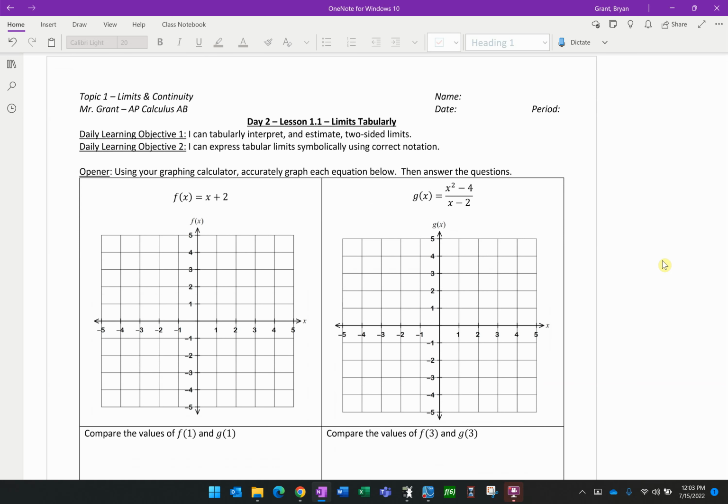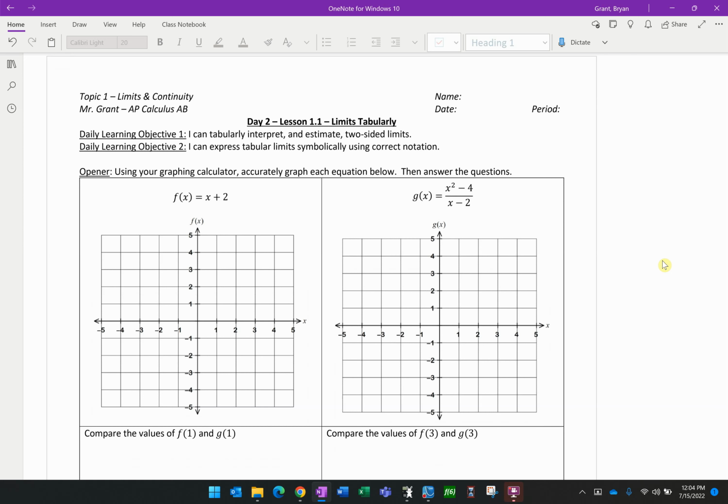For today, you are definitely going to need a graphing calculator. In fact, you should have a graphing calculator available for every lesson. We might not always use it, but I do my best to incorporate a graphing calculator at least once a lesson. Remember, our AP exam, and if you didn't know, now's the time to learn, our AP exam has approximately a third of the problems where you have to use a calculator. It's not one of those where it's like, oh, I can figure it out without. No, you cannot do the problem without having a graphing calculator.